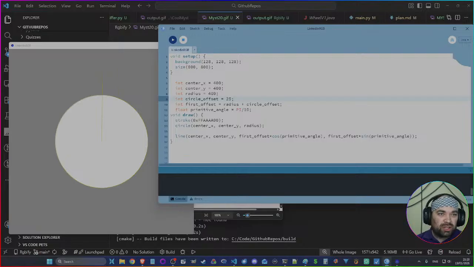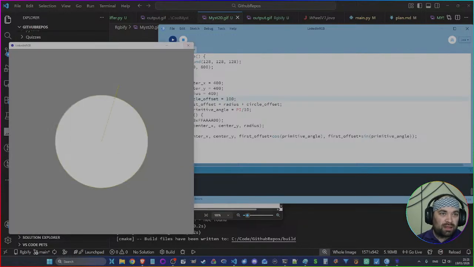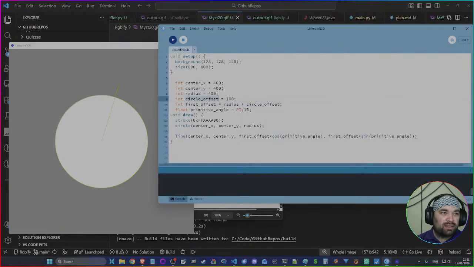For some reason that changed the angle. That is very strange. How can that be? That does not make any sense.